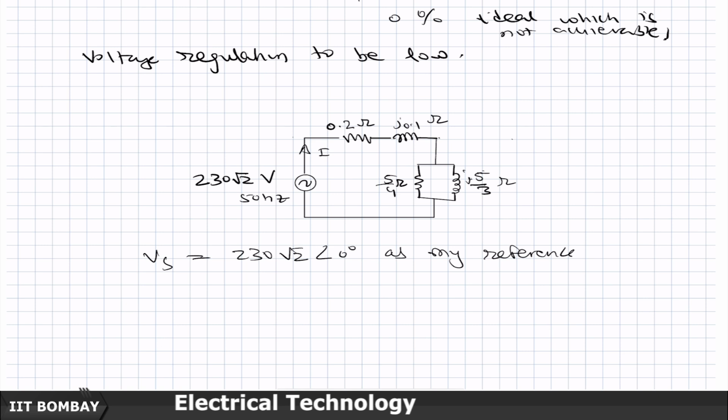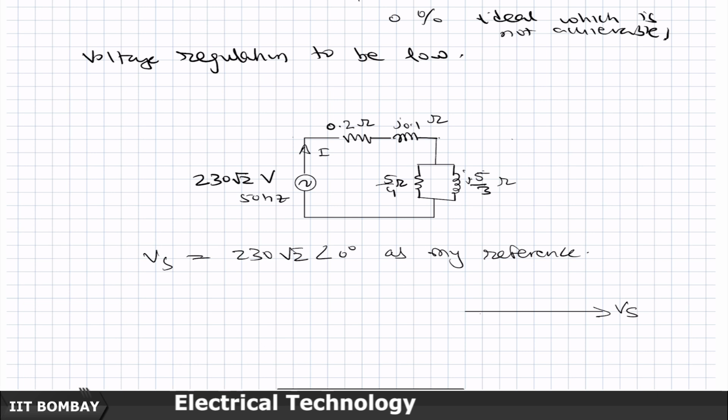my reference. That means, what I am saying is that this is the V s that I am assuming. All the current that will be calculated is relative to this phasor. Suppose this V s is rotated to a vertical line, and suppose the angle that the current makes with respect to V s is 30 degrees. Then if V s is rotated to 90 degrees, and initially the current is like this, then if V s is taken as the reference, the current will come out to be this.